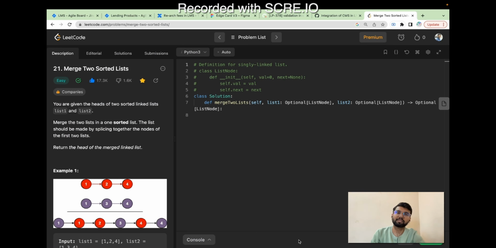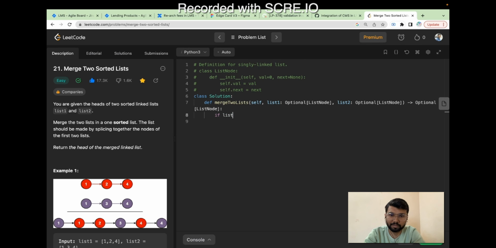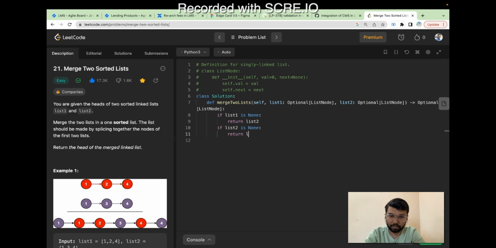Cool. Let's try to code the problem using the iterative solution. First of all, we will check if list 1 is none, then return list 2. If list 2 is none, then return list 1.